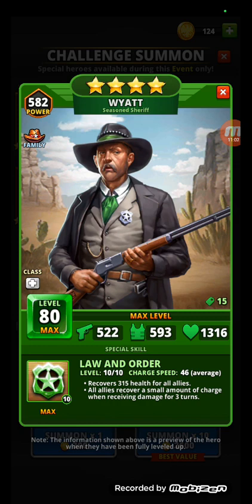Alright, Wyatt, good, decent healer. The best, probably, 4-star healer up until Jargle came out. The weird Asian pizza throwing hero there. I don't know why they changed him to throw pizza. It was very funny. He's a neat hero too, though, Jargle.